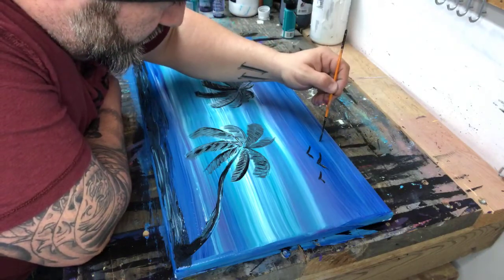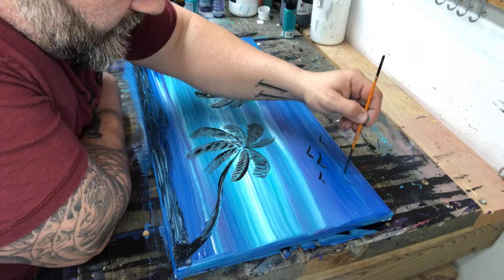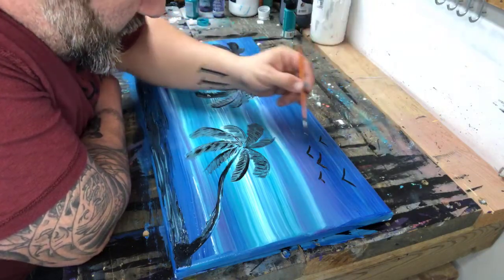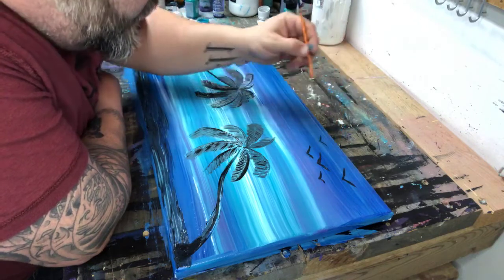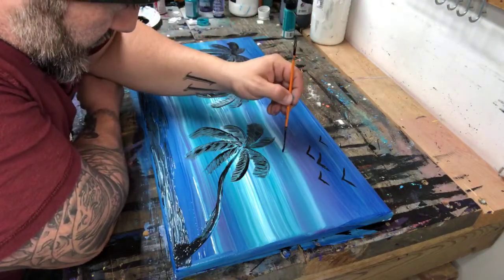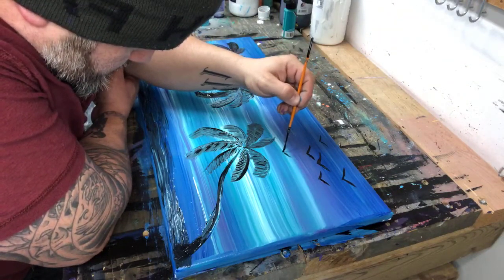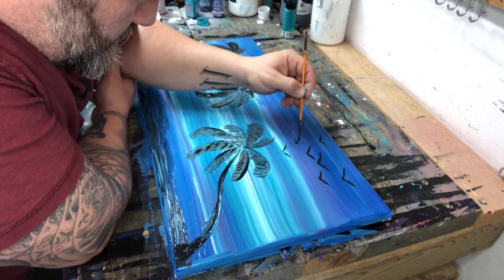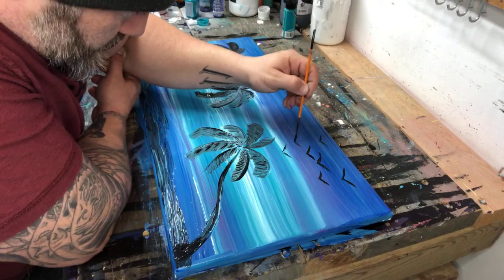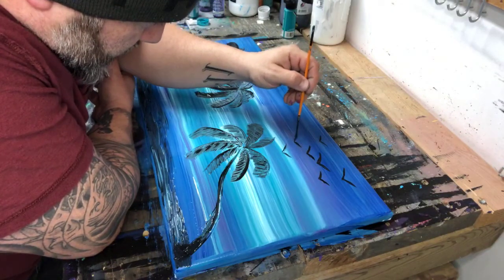Tropical. Yeah, it's still pretty thick paint up here. So, cool, I like it. This paint is so thick that this black does not.